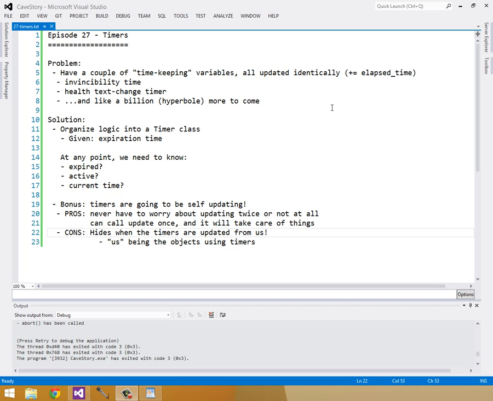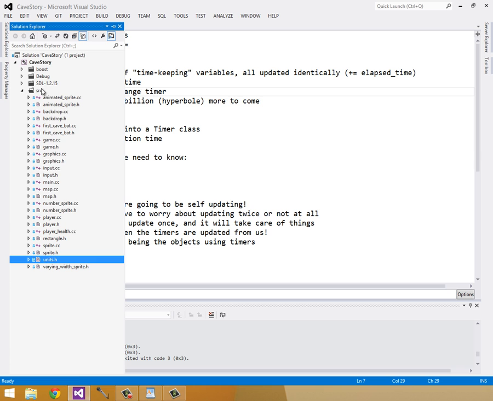It's something to consider that you're hiding an implementation detail. When someone comes to use it, they might be a little confused, but timers are a pretty common thing to have updating on their own, so I'm not afraid of people not being able to understand it given a little time. So that's my reasoning. Let's get started.